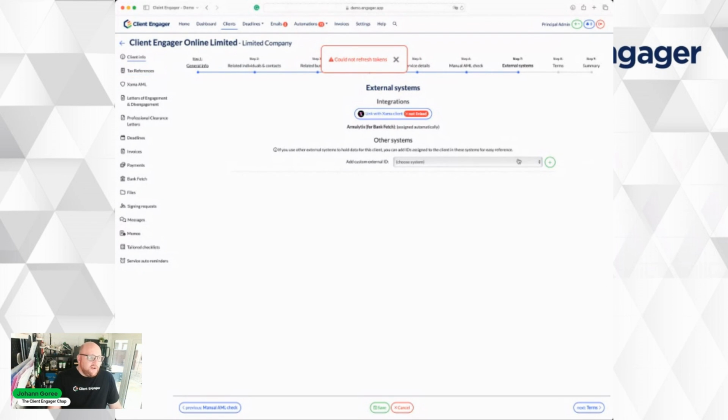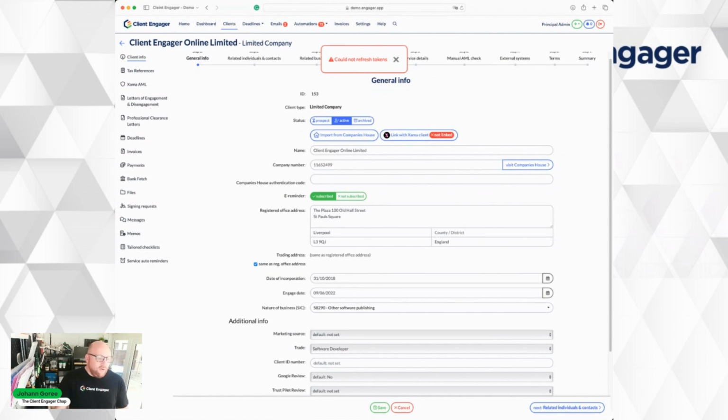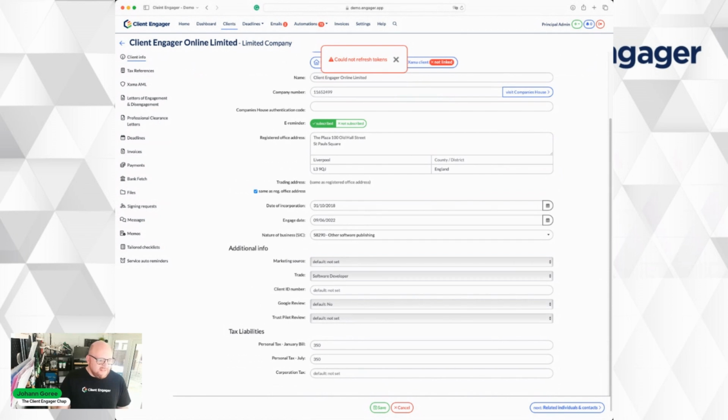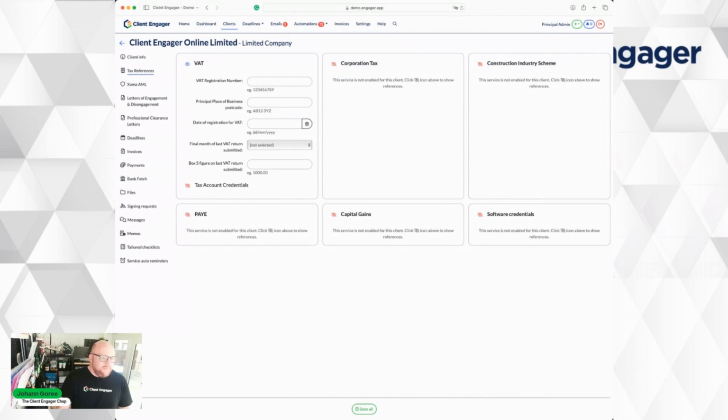And then it's just a case of going through each client and making sure you've filled out as much information as possible. Now, this is going to be so much simpler at the end of this month when we launch forms, because you can send that onboarding form and it could ask the client all of these questions, including things like tax references. It will fill out all that information for you once the client's put it onto the form, because that will all come back into Client Engager.